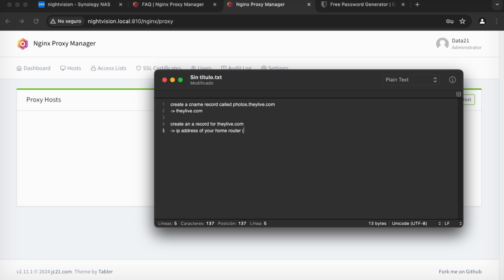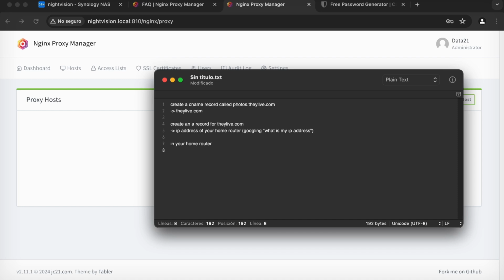home router, which you can find by Googling what is my IP address. That'll show you that address. Just make sure you're not on a VPN, otherwise you're going to get the VPN's IP address. And then after that, in your home router, what you would have to do is what is called port forwarding, because it's going to block anybody trying to get into your home network, which is a great thing, great for security. And if you're starting to do reverse proxy stuff, make sure you understand the security implications of that, especially, you better make sure that your stuff is really secure, especially your Synology NAS.